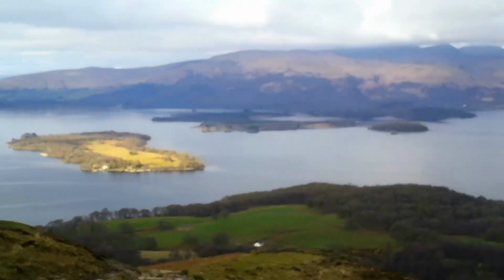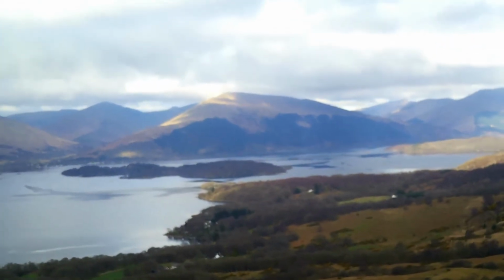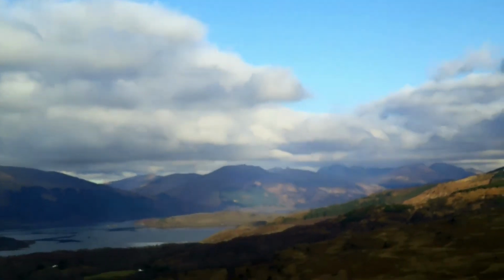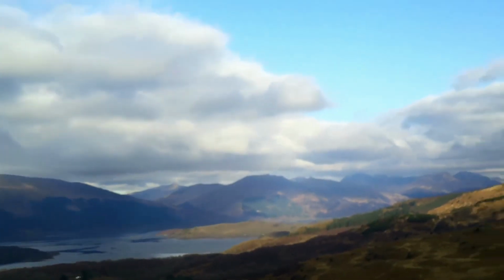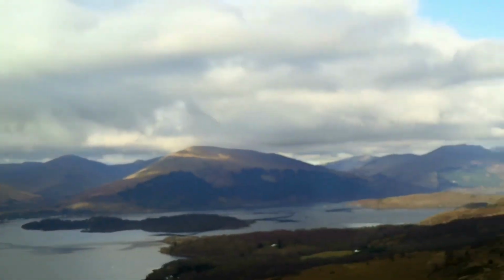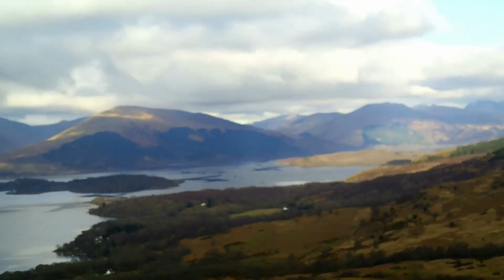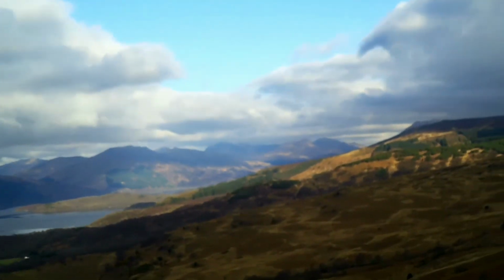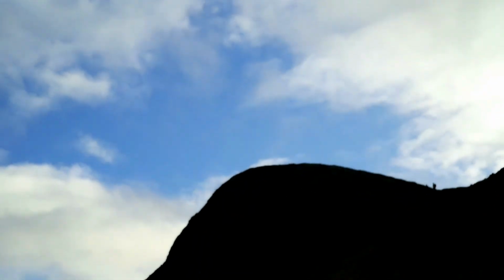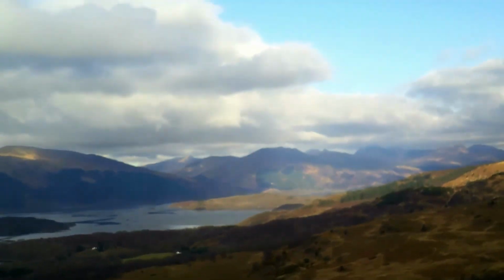Beautiful area. The road that leads down there, I don't know if you can see it, there's a road down there. That leads to Milarrochy Bay, which is just there. And if you keep going round, it's a dead end actually, it goes to Rowardennan campsite. So basically that road there, you can't go any further than Rowardennan. You have to turn back. So if you turn down this road, you can go right down to a popular campsite. I think it's a caravan camping site, Milarrochy Bay, which we've stayed at before. And then further down is Rowardennan. But if you're doing the West Highland Way, you would come over this here, walk right down there to there, and then part of the walk would be to carry on around there.